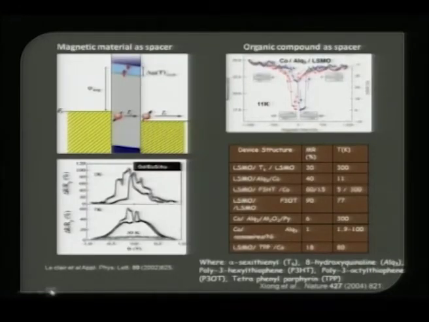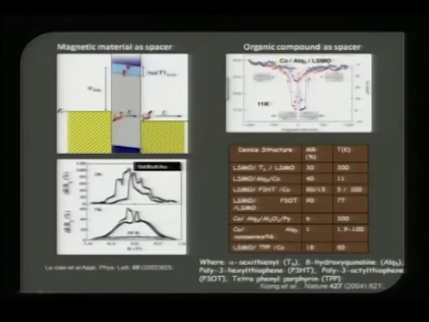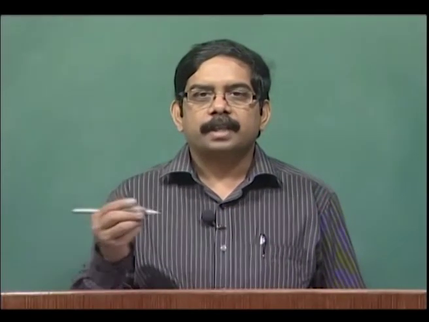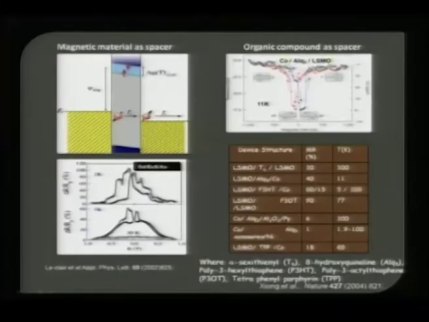Now this TMR device can also be extended to other cases. One of the problems that we face is when an electron tunnels from one ferromagnetic layer to another ferromagnetic layer. If the electron is scattered, because of short or long time scales, then the spin that the electron carries from here to here will be lost or minimized, and the effect will be minimized because of the non-magnetic layer.